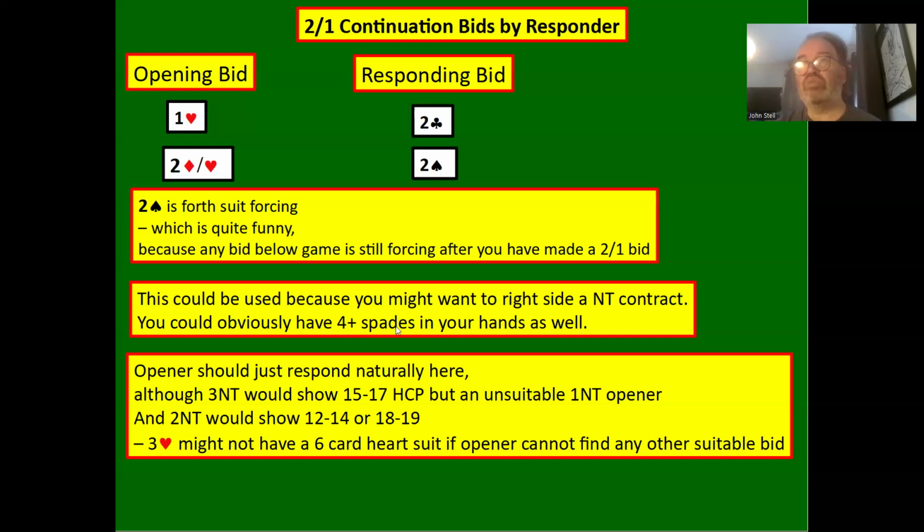Or we can just bid two no trumps to show either 12 to 14 or 18 to 19. So it's a good way to show either a very weak opening bid or a very strong opening bid and not the one in between. So it's important to remember this, that three no trumps here shows 15 to 17 points. And this is a bid that some people often forget. But there's good reason for bidding three no trumps here to show 15 to 17.